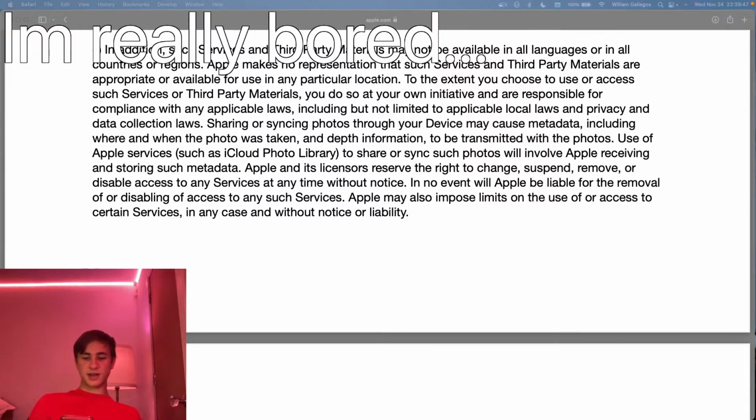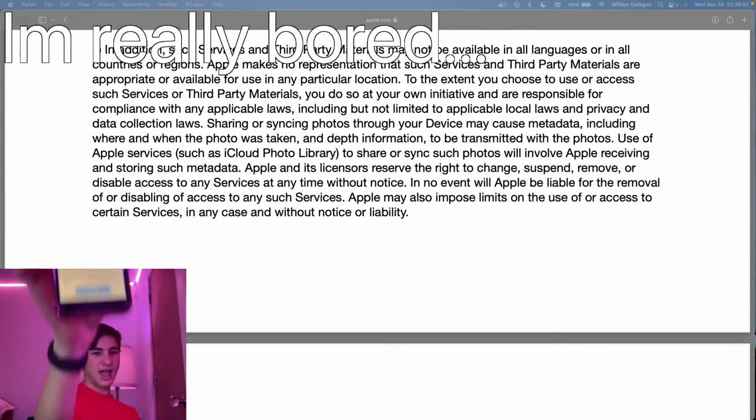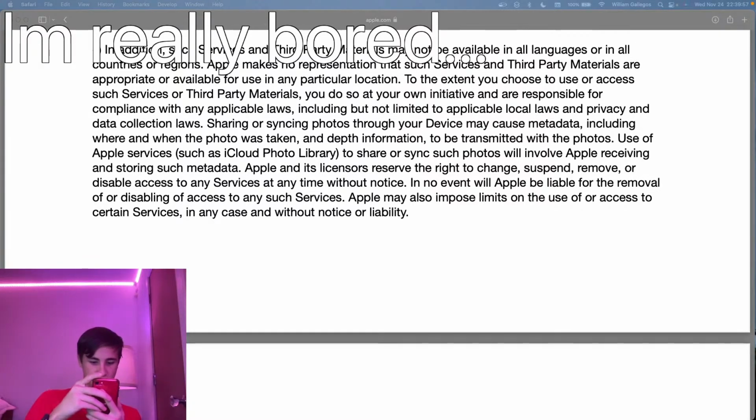So let's open up Snapchat, since just as I am reading terms of service, Snapchat has new terms of service. Yeah, so I am going to... okay, now I don't want echoes going everywhere.